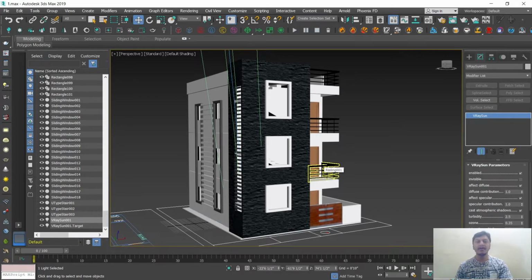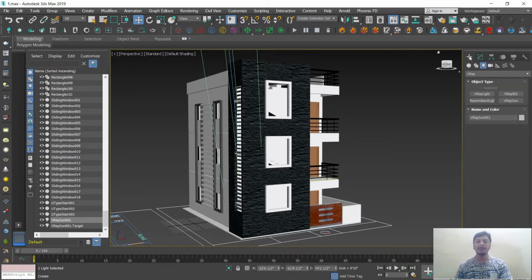So where? Again go back to your list. Exactly on the right hand side of the light you have a camera option. You can observe V-ray cameras. One is V-ray dome camera, one is V-ray physical camera. In most cases, 99%, or I can say 100%, to take render outputs everyone prefers the V-ray camera. On the left hand side also I have V-ray parameters. Here you can observe all these are our lights, cameras, settings and all. So I will just click on camera.